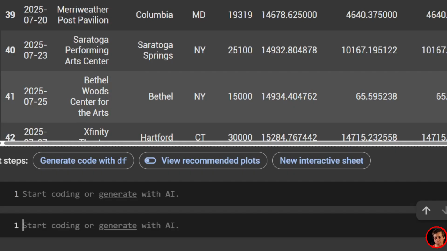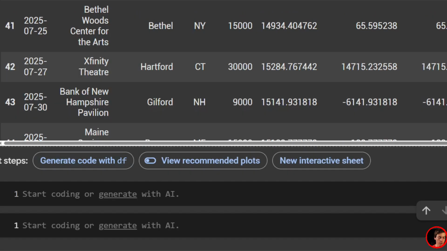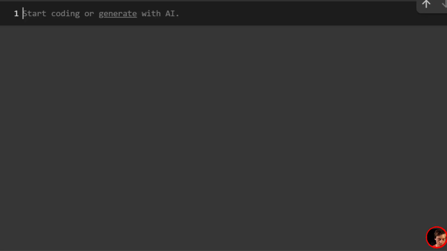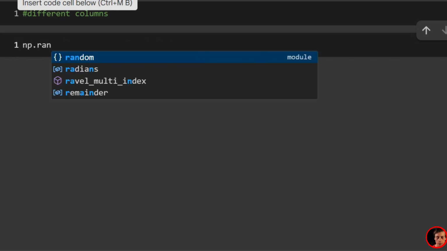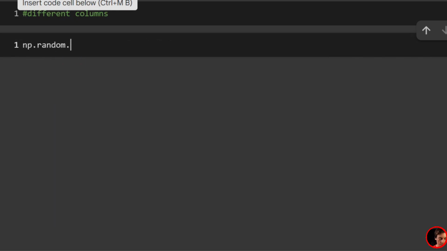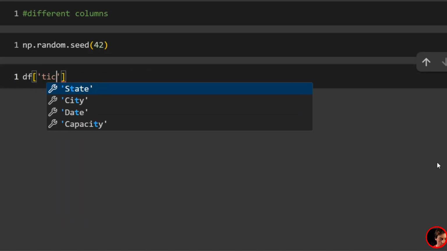All right. Okay, so now let's jump into different columns. So this is different columns. And what we'll have to do is generate a new column first. So I'm going to do that. And we'll generate something called tickets sold. So if you watch my other video, it's going to be the same exact code. If you have not watched the rolling video, slightly different for you guys. So we'll go over here and just say tickets sold.